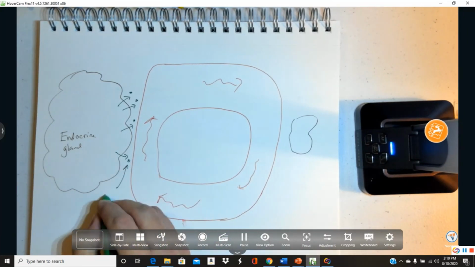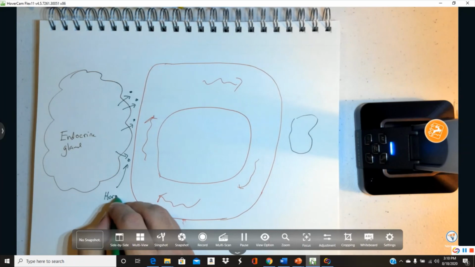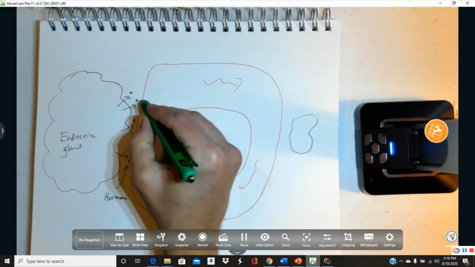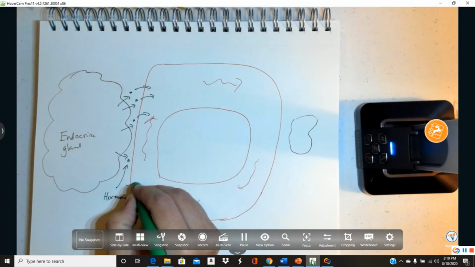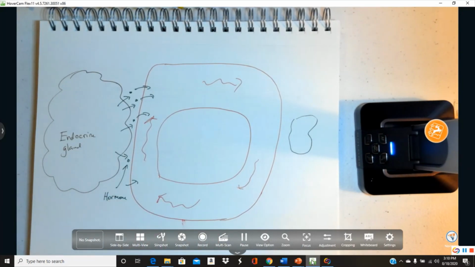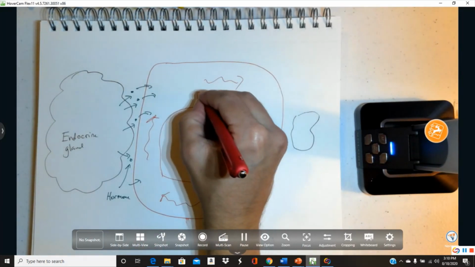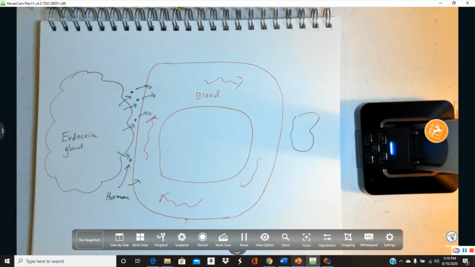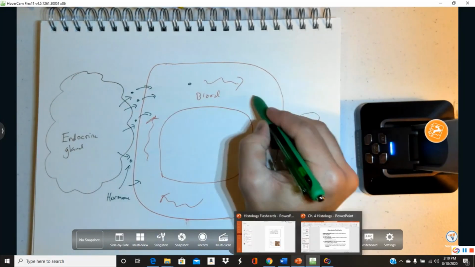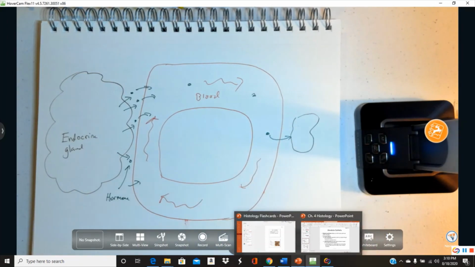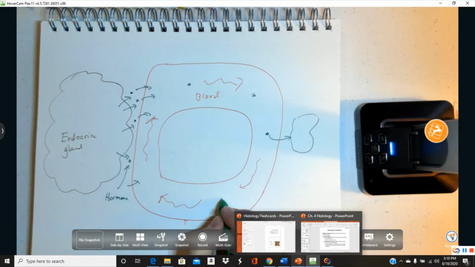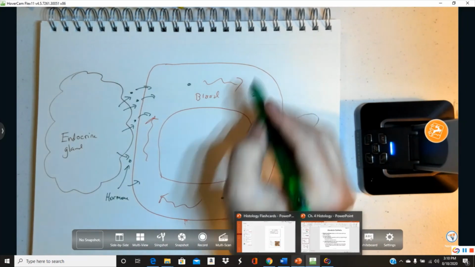So what we have here is a hormone, and that hormone will then enter the blood. So endocrine secretes endo, blood. Endocrine, endo, blood. And then the bloodstream will carry the hormone to the cell so the cell can do things about it.